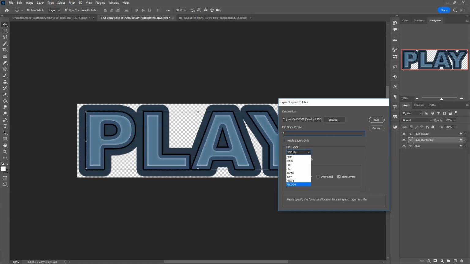Then we're going to make sure that the file type is PNG24, and it should by default be saving transparency. Definitely want that. And we're going to go ahead and click Run.